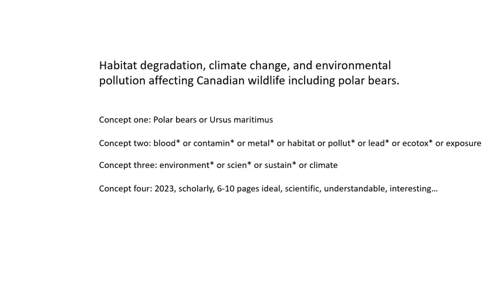The fourth concept, remember we saw 2023, has to be a scholarly article, ideally 6 to 10 pages in length. If it's less than 6, it probably doesn't have all the elements you need to analyze the particular article. And if it's more than 10, 12, something like that, you don't want to read 24 pages, and neither does your TA, so use a shorter one, but it has to meet the requirements for this course. It has to be scientific, has to have data, has to have a methodology. We'll talk about this. It should be understandable, like we've talked about, and maybe potentially interesting to you as well.